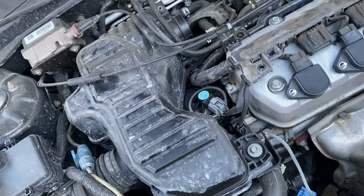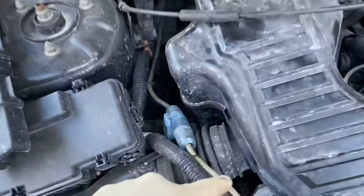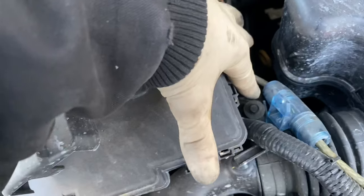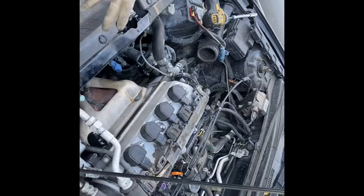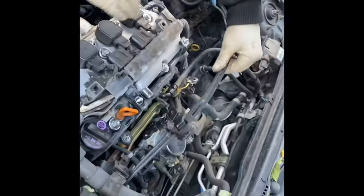Next step is going to take some extensions and 10 millimeter sockets. Going to take off this 10 right here. There's one down there. It's hard to see. One right here and one right there. Next will be the 10 millimeter bolts right here, right here, the four on the coils, and the two nuts that were right here.